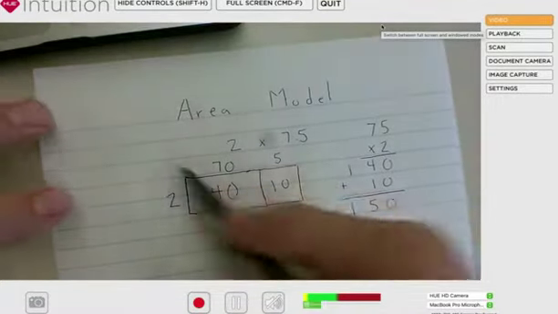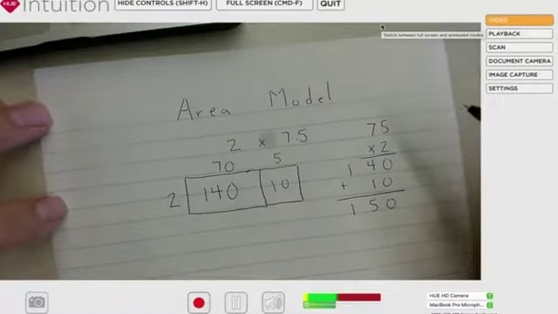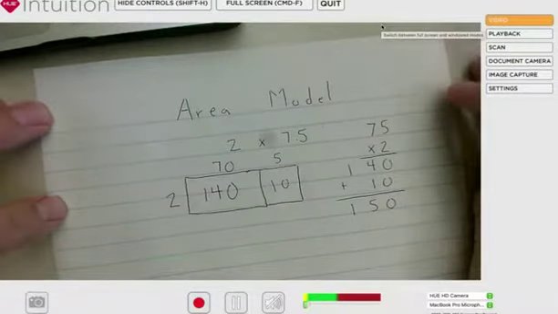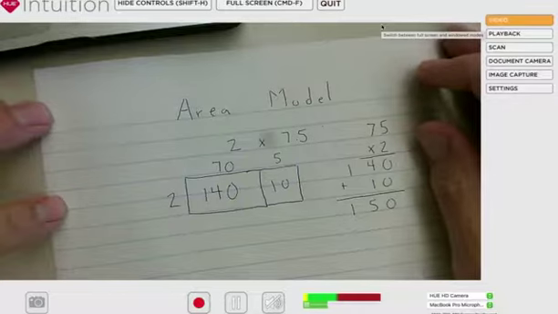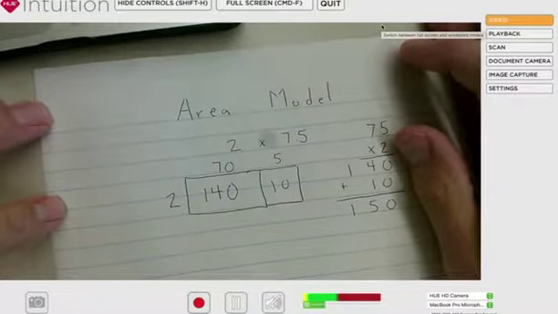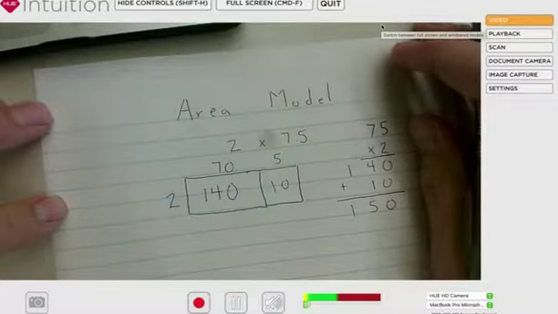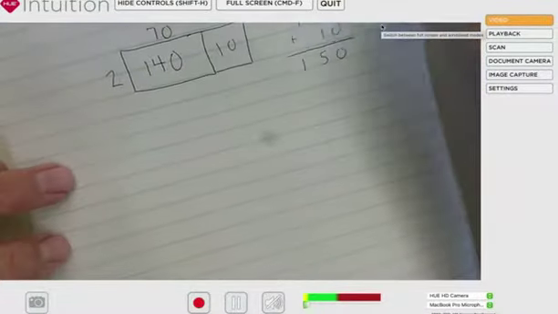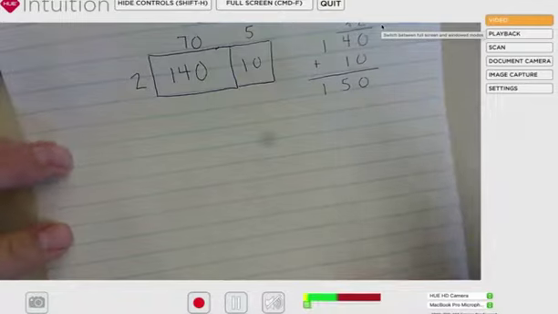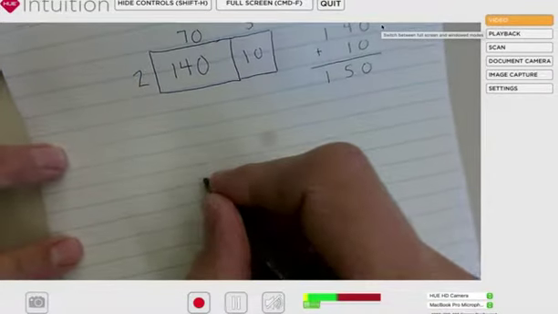Now, that is the way that we have been doing it up to this point. Today, we are going to explore a new way. All right, and it's called the standard algorithm, or I'll be calling it standard. Standard means normal, the normal way that we typically do things. It's called standard. So I'd like you to go a little bit further down on your page, skip a few lines, and we're going to write the word standard.